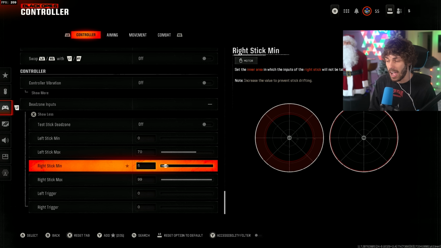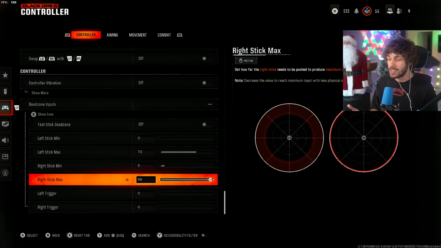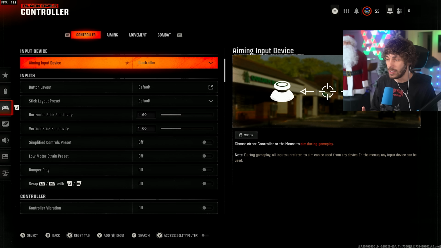Right stick min, I have mine on 5. Even though I have a lot of stick drift, like I should move it up to like 9, but I just feel like it's not that responsive, and I don't have as much control. If I gotta move it past 10, then I usually just get a new controller. Right stick max 99, left trigger, right trigger, keep those on 0.